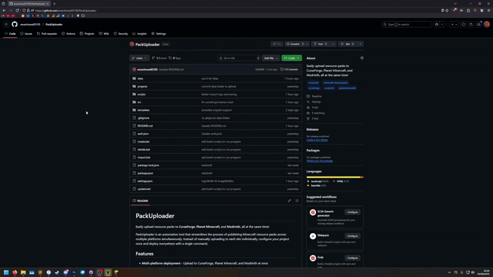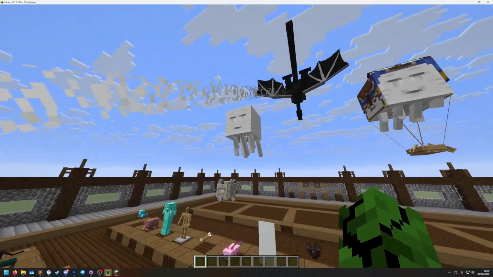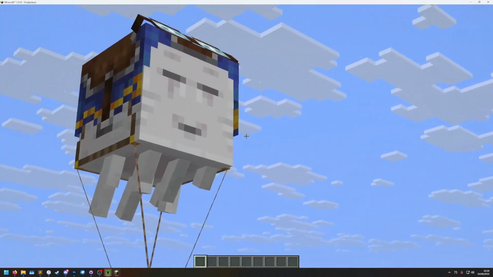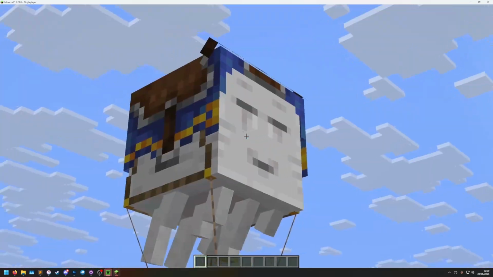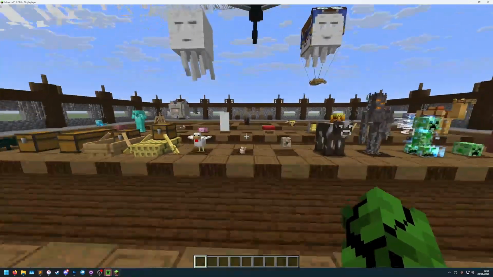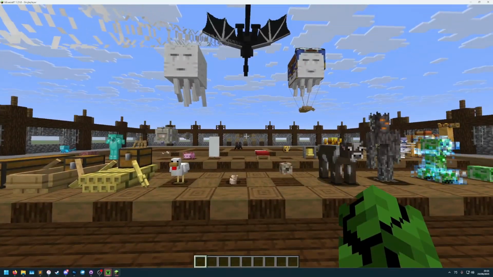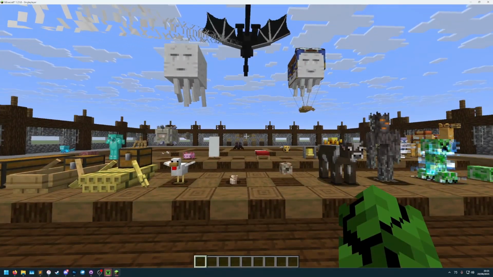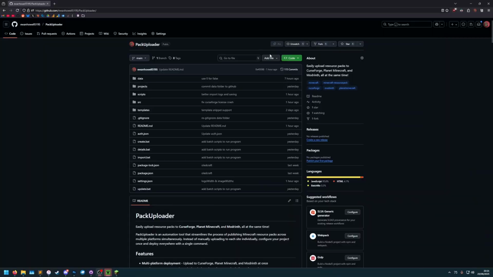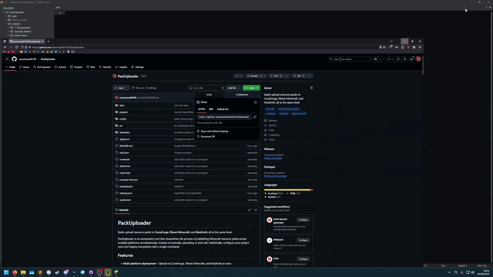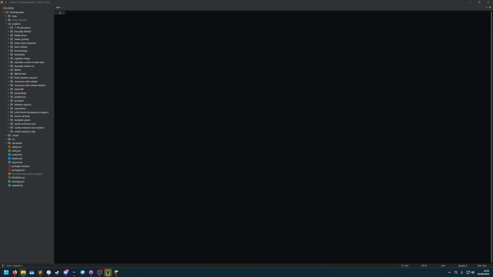So the first thing I'm going to show is making a new resource pack. If I go into Minecraft here, I've made a new resource pack that has the old resolution of the ghast textures, so you see it's the smaller ghast texture size for both of them, so I'm going to release that as a resource pack. And rather than have to go to each individual website and upload it to each one, and format the description for each one, I'm going to use this tool to do it for me, so it does all of them in one go. So you just download the files and then you'd end up with them in a folder like this.